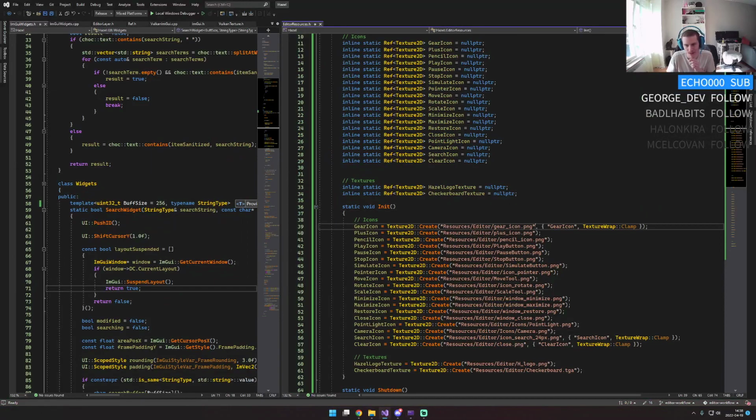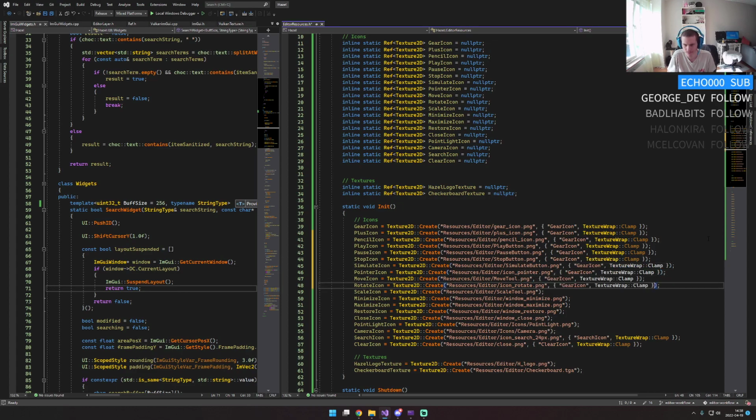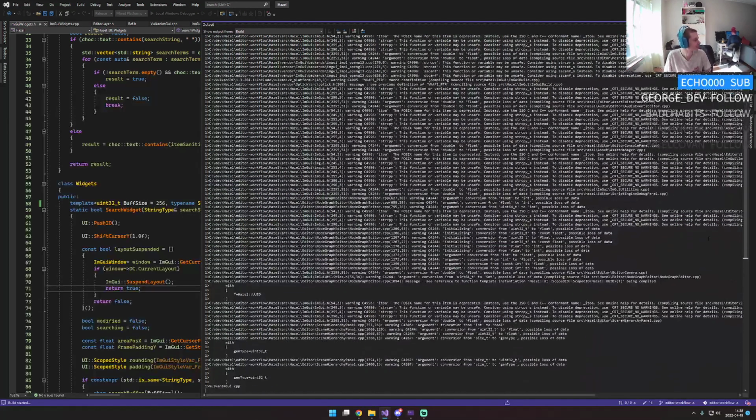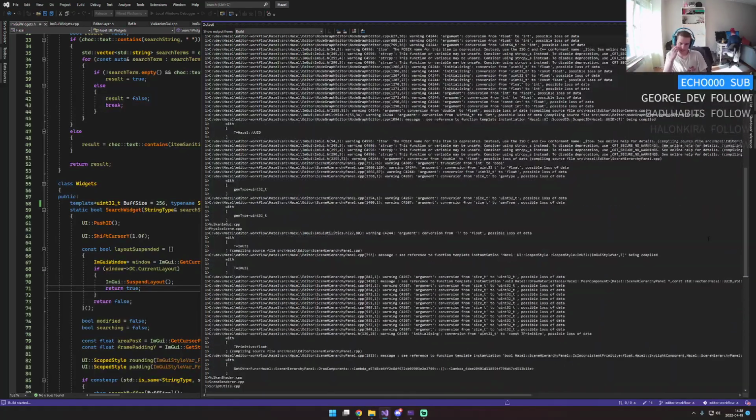So yeah, I kind of feel like almost all of these, at least the icons, should have clamping enabled. Although, I mean, I could be wrong. Maybe not the Windows specific icons, and maybe not the actual component icons, but we'll see.